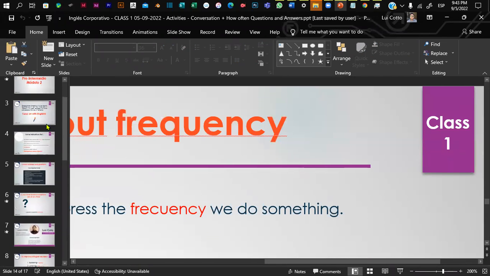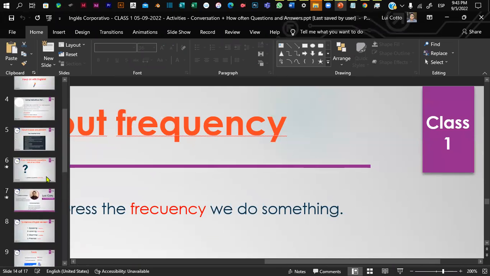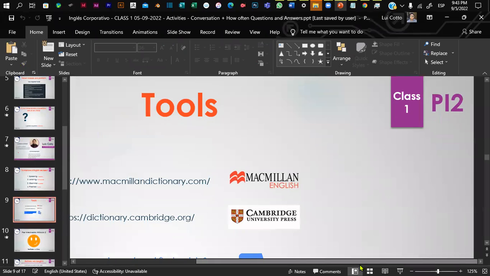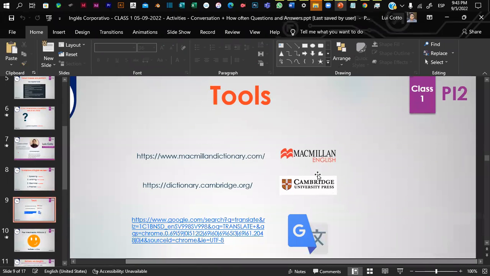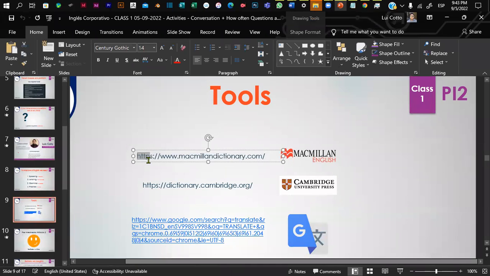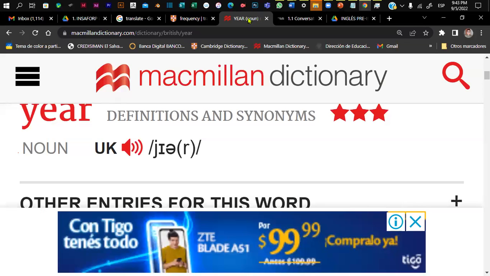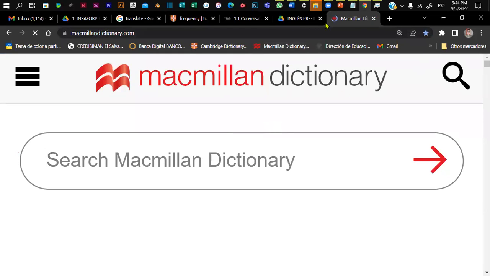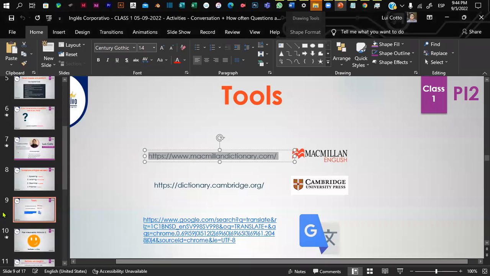Okay, guys, I'm gonna show you this. That's why I tell you in this part, the tools are really useful. Use them, hay que usar las tools. Le voy a compartir la presentation, ya le voy a explicar, and you will find the tools. What do I do? Okay, I copy the link, I select it, copy, and I paste the link, y tengo eso. Okay, what happens? ¿Qué pasa?